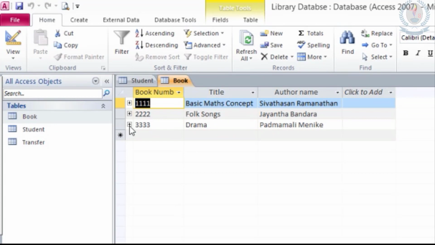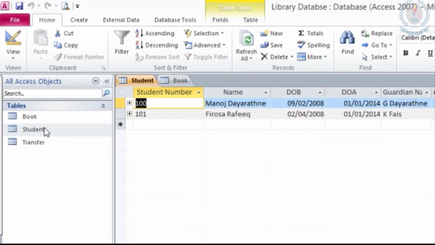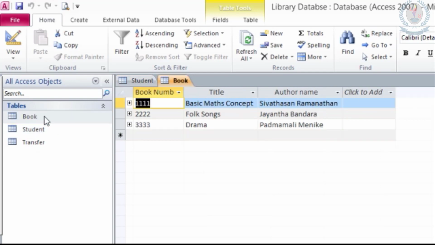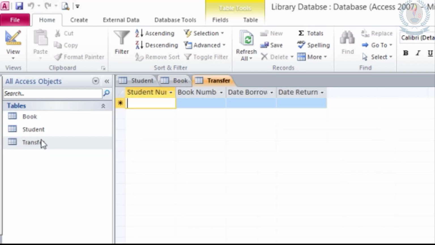So children, you have to understand who the registered members are. With these numbers, students only can borrow the books, as well as the books available in the library. That means under these numbers only can we transfer the books to the students. So you have to open the transfer table. Now we'll see what I can enter.